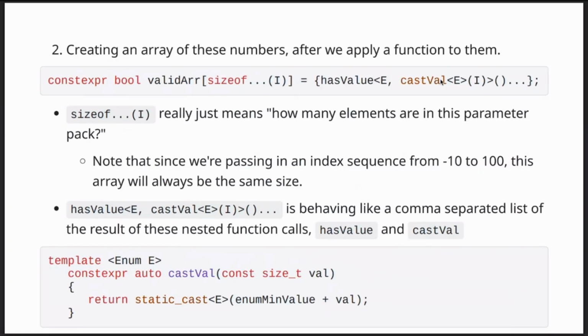All right, let's see. So we're creating our numbers. We're creating this comma separated list of the results of these function calls, has value. And so this is kind of the linchpin here, right? We assume that we have a function has value for enum, and we pass it an integer, and we say, is this a valid value for the enum? I think then we're heading towards a user pretty function, which is nasty. Not quite, but effectively, yes.